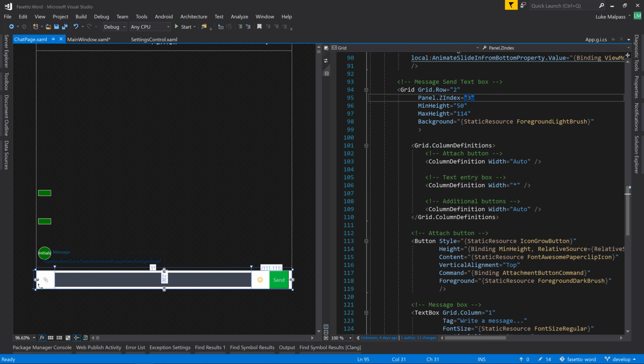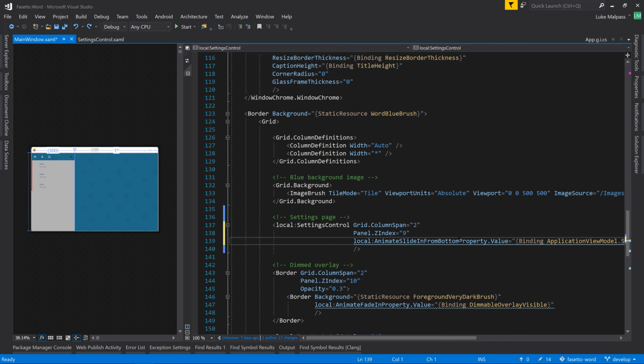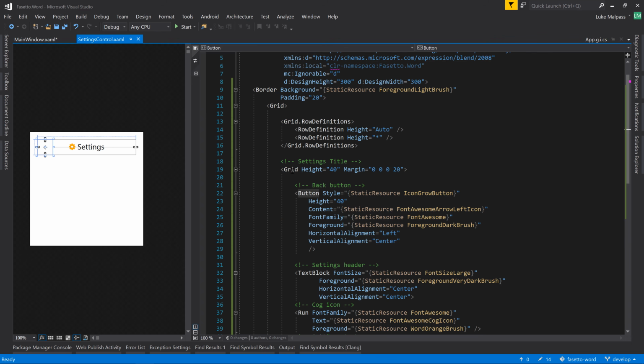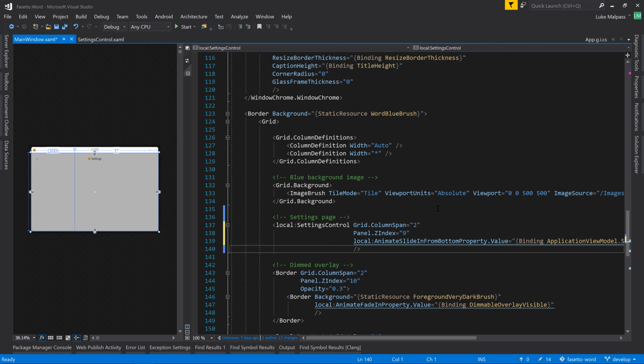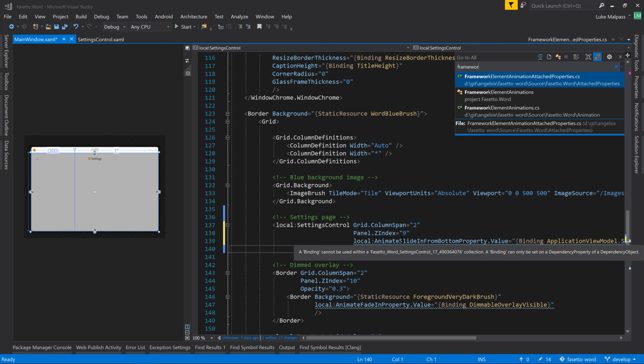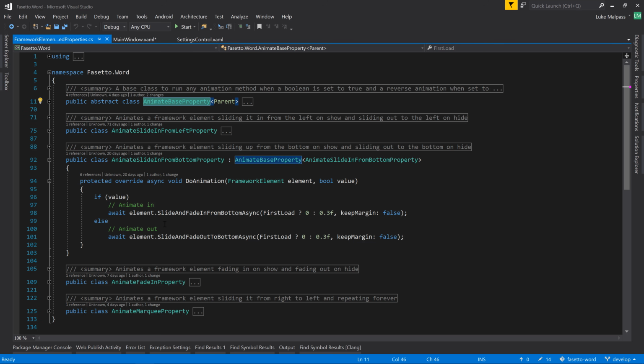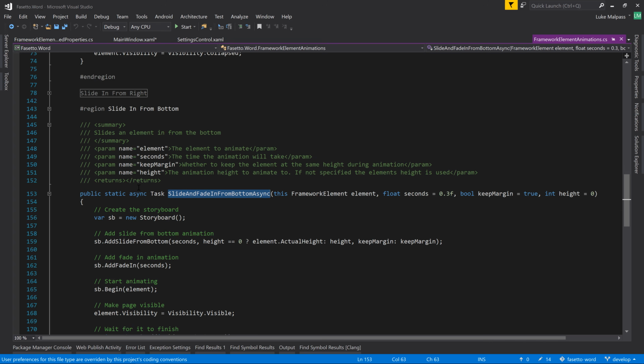So we had this issue with the attachment button, but all we did to fix that was set the Z indexes. So we have the same issue here, but I think we can solve this now by, so let's first remove the framework element animations. Let's make sure we've removed it from all places. The collapse thing that we added.